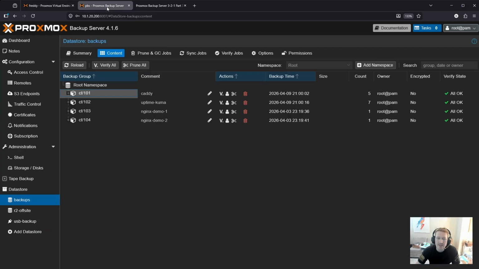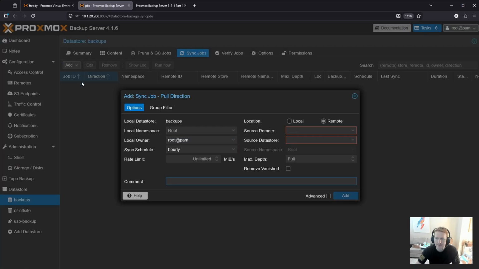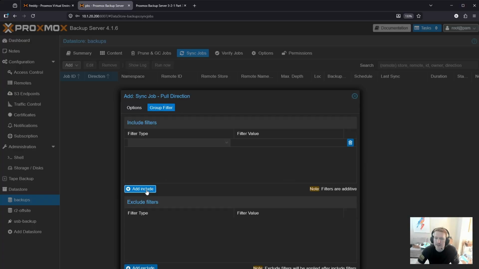Now, if we go into PBS, we can do a reverse sync job. So we just need to do a single sync job to pull down the data. So if we go to sync jobs, we click add, we're going to do a pull, and it is local, and you're going to do R2 offsite, and we're not doing any sort of schedule, we're just doing a one-time pull down. Now, because I only deleted container 100, I'm going to go in and do group filter, and I'm just going to say I only want to sync back 100. So it'll make it a little bit quicker.